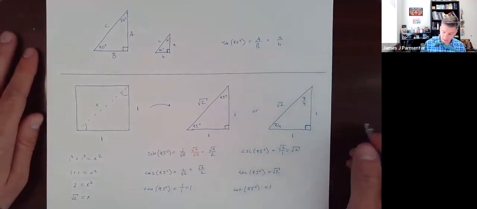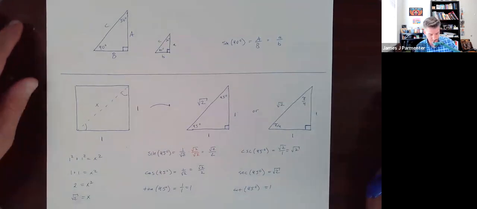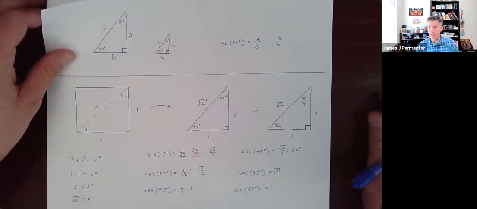So those are the 6 trig functions of one of our 3 special angles, 45 degrees or pi over 4 radians. I might do the next one in radians instead of degrees, just to kind of switch it up a little bit. Okay, so let's look at the next important angle. We'll do all 3 angles and then we'll come back around. So for the next important angle, we're going to take an equilateral triangle.